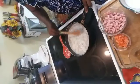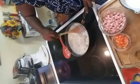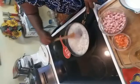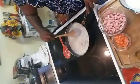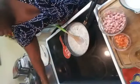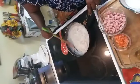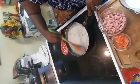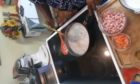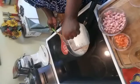Okay, now you see how this is thickening up, y'all? This is why we didn't add all of our milk at one time. Because we want this to cook slow, but at least we got it thickened up here. So now what we're going to do is, on our back eye over here, I'm going to be using this eye for something else, so I'm going to move this pot. But on our back eye over here, we're going to turn that to a medium low. And then now that we got this thick like this, we're going to go ahead and add our other 2 cups of milk.